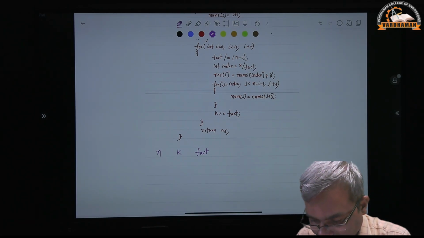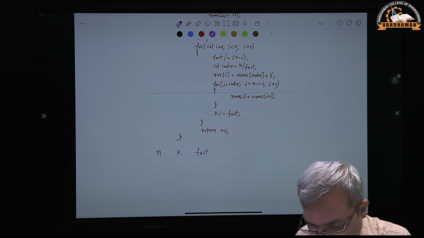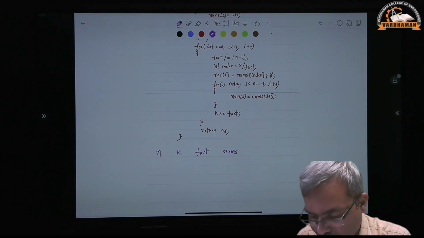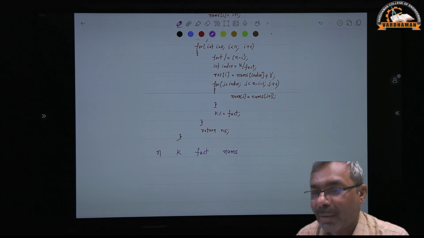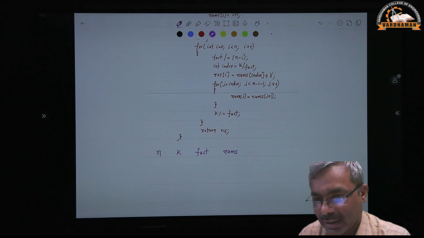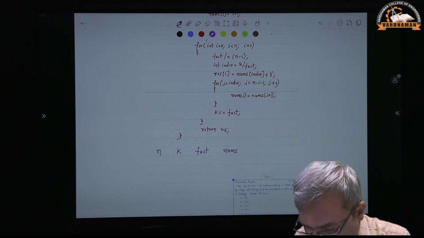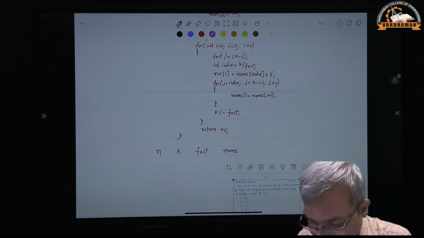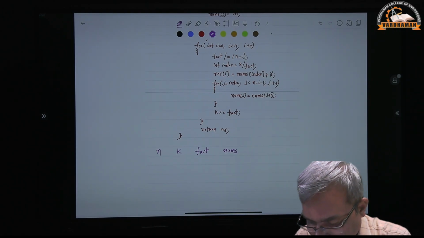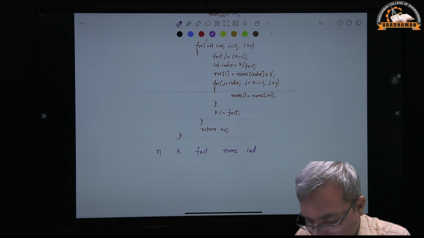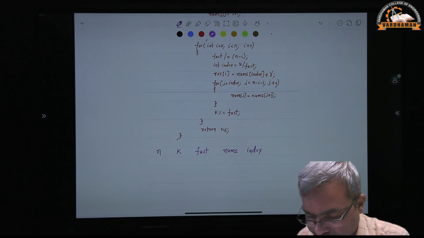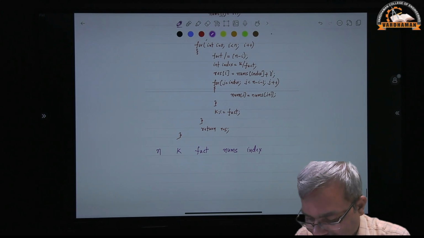After that, we compute the nums value. If the n value is 3, nums is 1 2 3. Then the index value we have to generate, and finally the result.